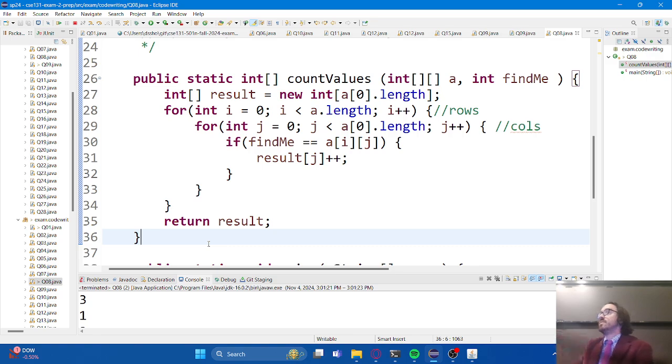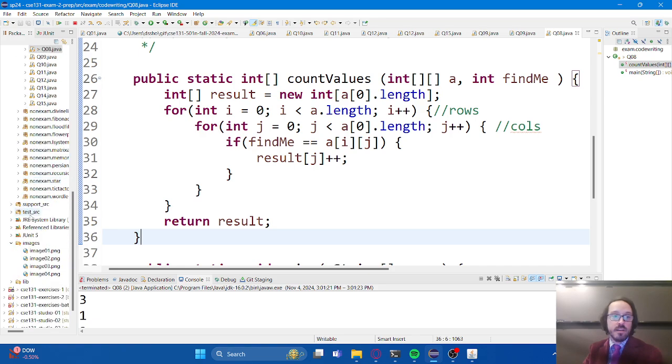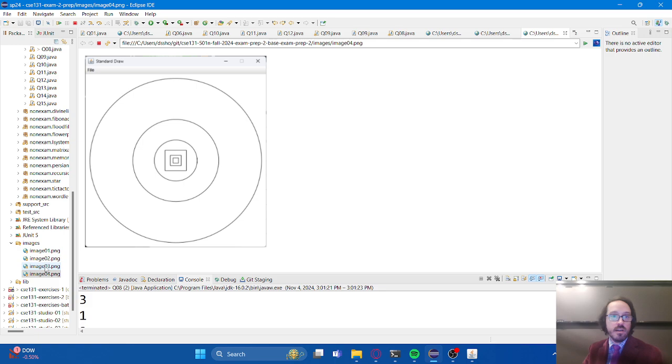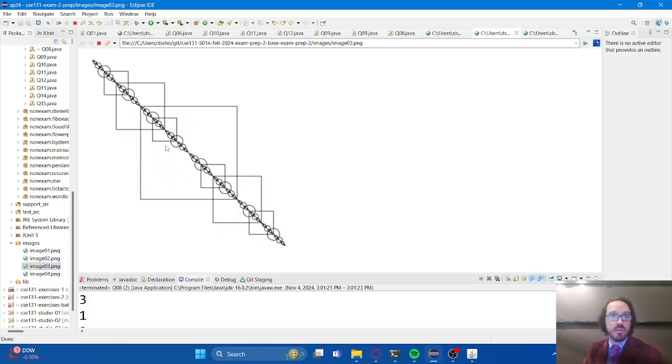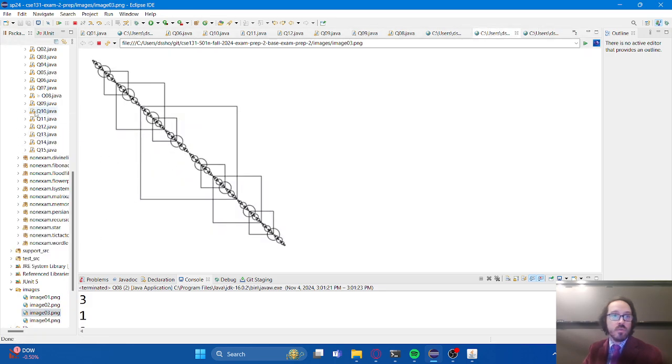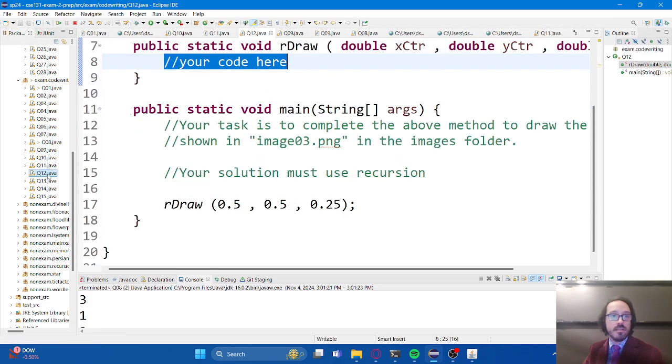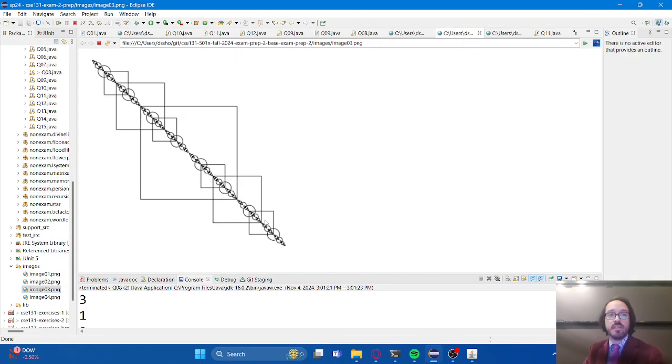Oh, yeah. We can do another one of those. Sure, yeah, absolutely. There's a few of them down here with the images on them. Maybe I'll do this one. I think it might be a good one to run through. Which I believe is number 11? No. Here it is, yeah. I'm working on code writing problem number 12, which has us draw this image here.